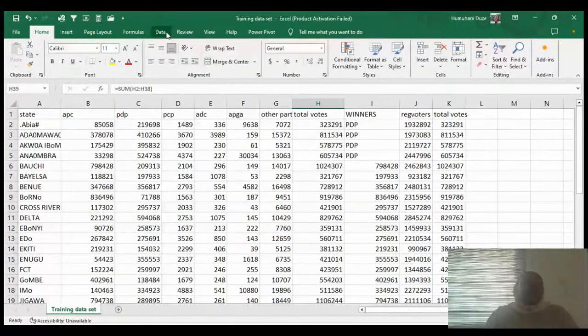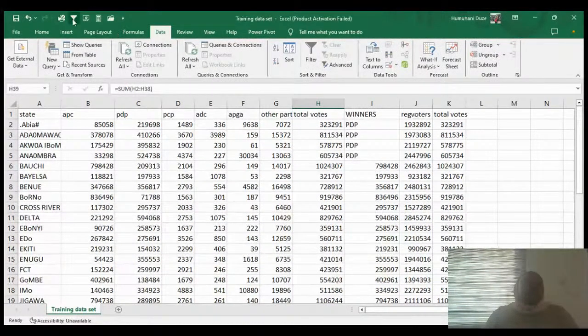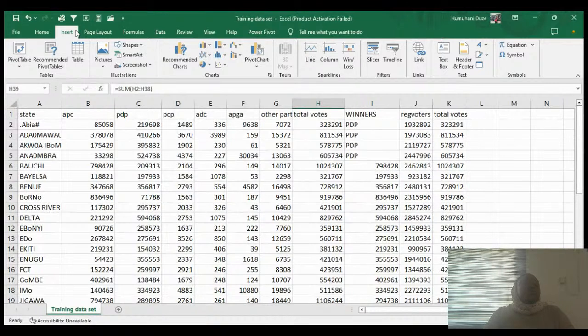Then our pivot table is under insert. When you go to your Excel, you see insert, then this is your pivot table. Whatever you are taking to the pivot table has to be a clean sheet, because everything you put there is permanent. Whatever is on the sheet is what reflects on the pivot table, and you can't just type and correct.